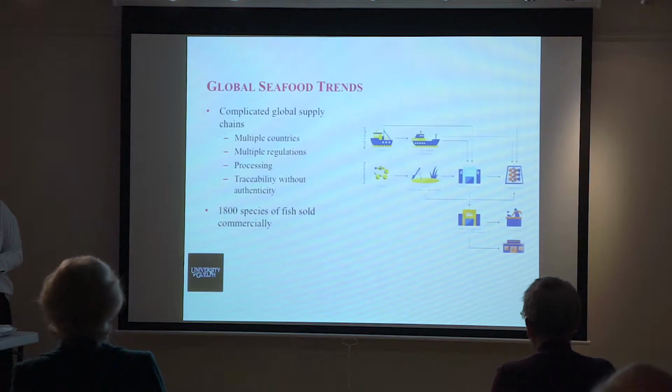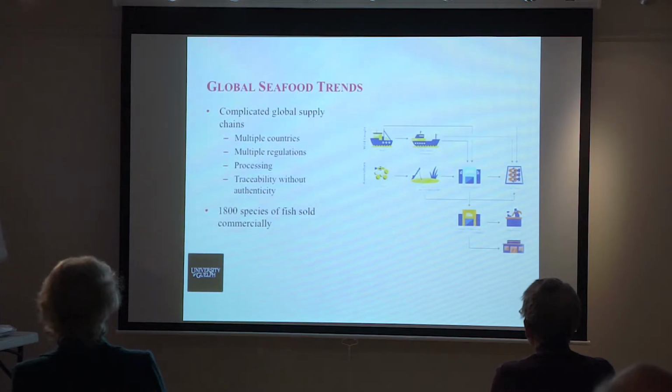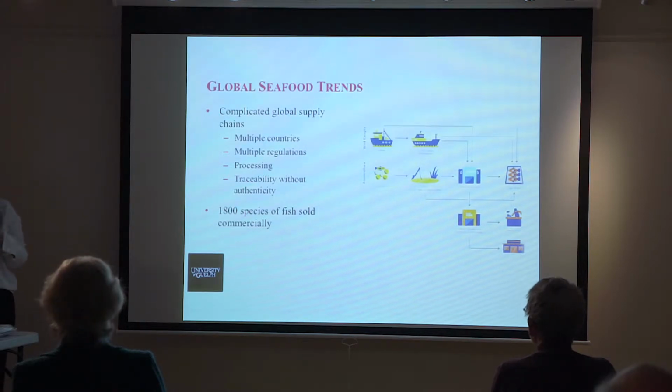The other thing is that seafood has an incredibly complicated global supply chain, like a lot of products that are out in the food market now. And most of your products that you're purchasing have gone through multiple countries with multiple different regulations in each of those countries, possibly multiple different processing steps. And oftentimes the requirements around those products are traceability: you have to know where that product came from and where it's going to, but beyond that there are no regulations around what you need to know about your product. And so you have this concept of traceability. It's required in a very narrow way, but also there are not really authenticity requirements. So even if you could trace that product back, nobody ever tested it at some point in the supply chain to say we're tracking the right thing. So we're trying to change that, but it is a difficult thing to do.